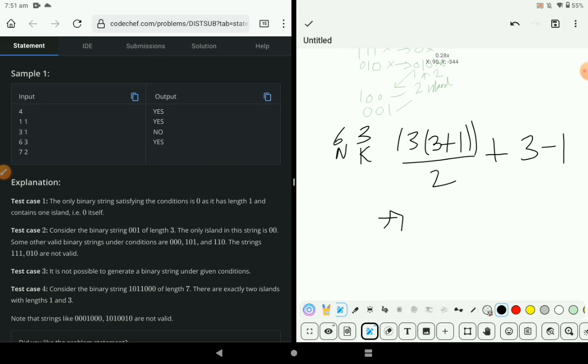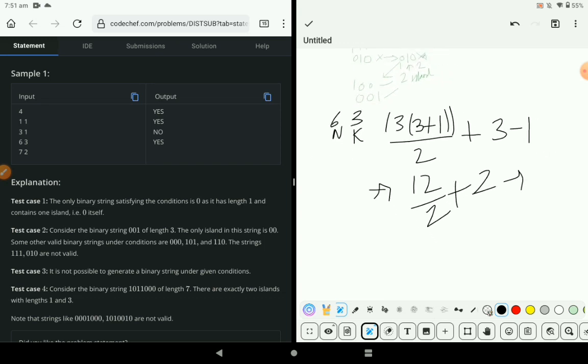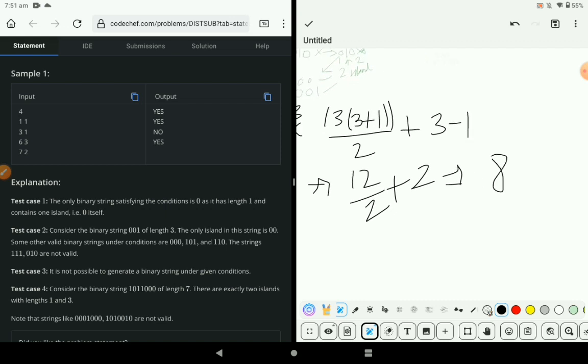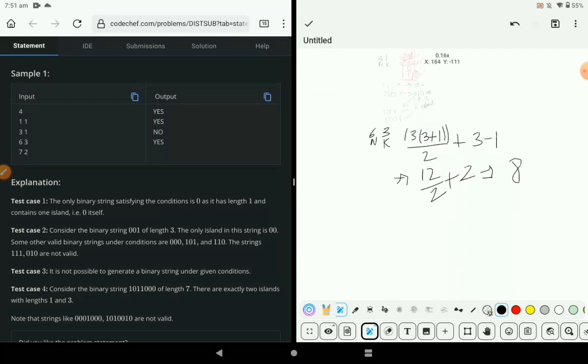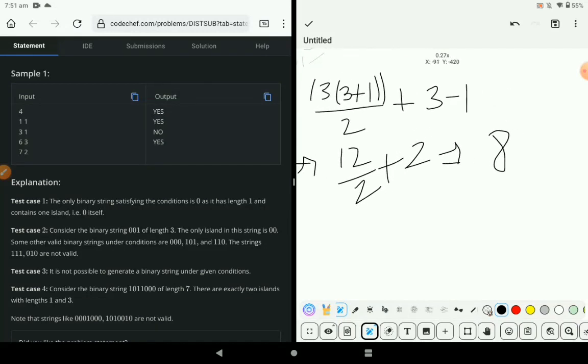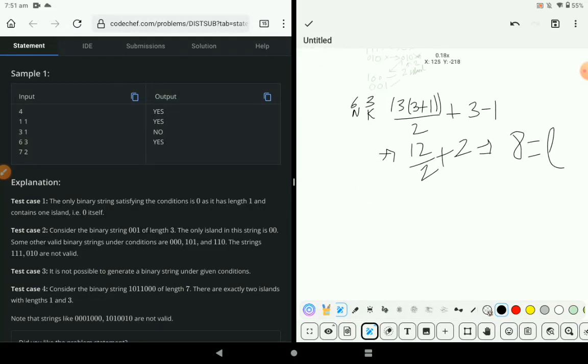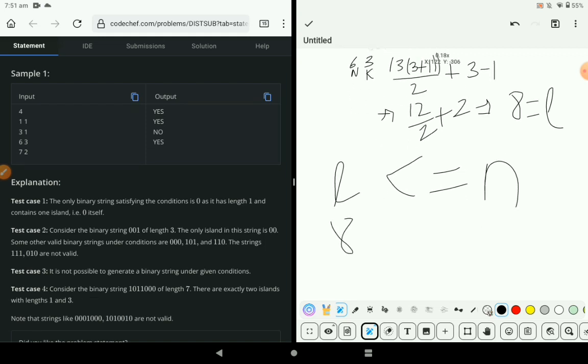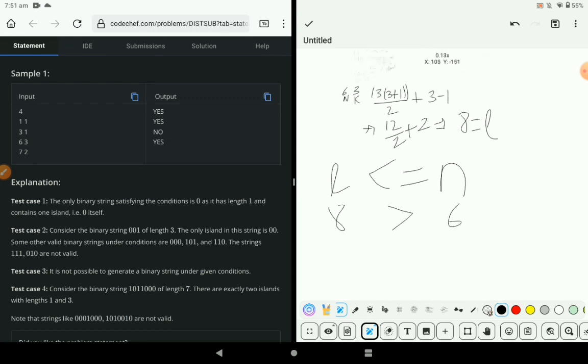This is 12 by 2 plus 2, which gives us 8. So 8 is our length. The length must be less than or equal to n, but here our length is 8 and n is 6, so it is greater, so we will print no here.